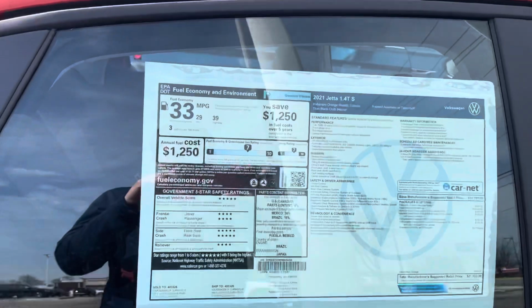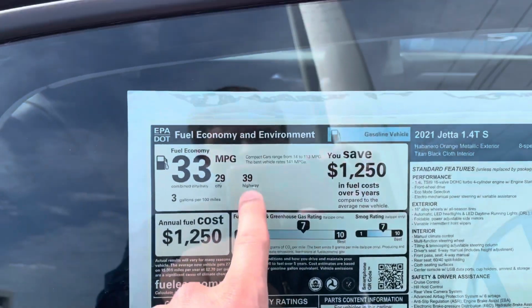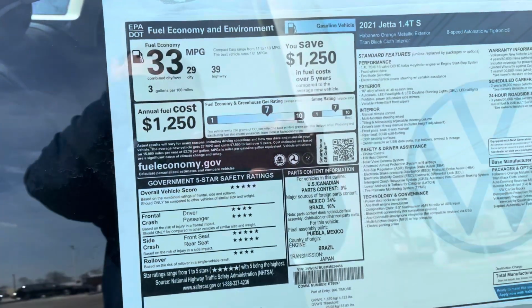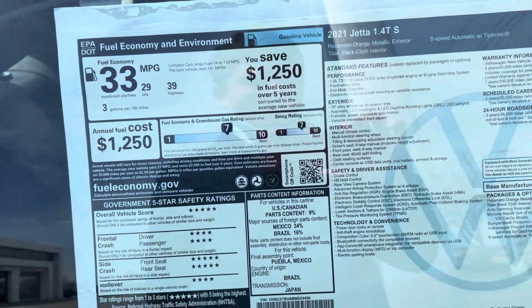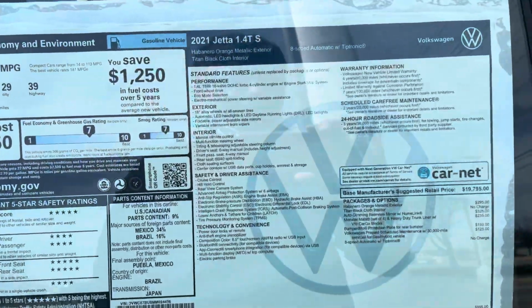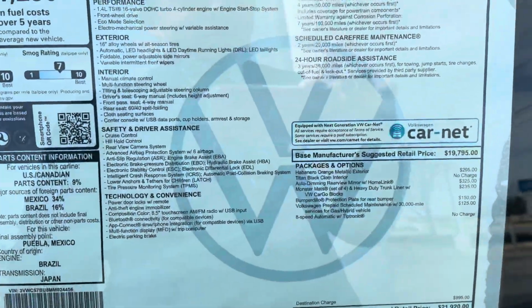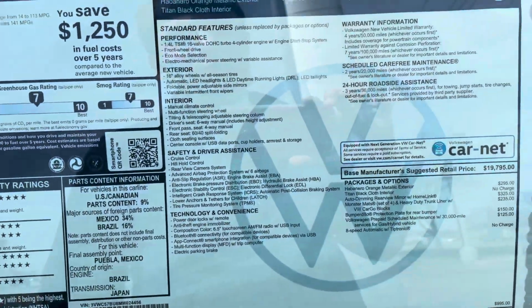And here is the Monroney sticker, so you can get the miles to the gallon up to 39 on the highway. That's why they have a 1.4 liter small engine displacement. The turbo picks up the speed, you can get up to 180 horse. So kind of the best of both worlds there. As you can tell, after destination charge, $21,920 is about where they're starting. Obviously there's a couple of features on this one, but about 21 is where they start.